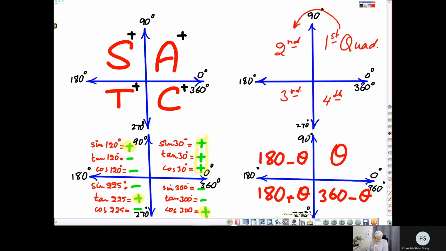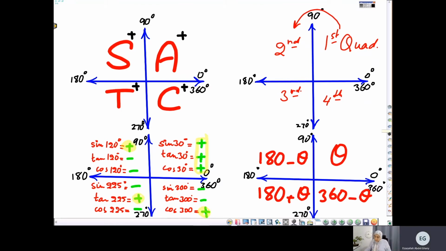So let's remind you. In the first quadrant, all of them are acute angles. In the second quadrant, it should be 180 minus an acute angle. You have to try to find an acute angle related to the obtuse angle. In the third quadrant, you will find an angle like, for example, 225. You call it 180 plus 45 because it's related to an acute angle. And 360 minus the acute angle in the fourth quadrant. It means if you want to speak about 300 degrees, you call it 360 minus 60.